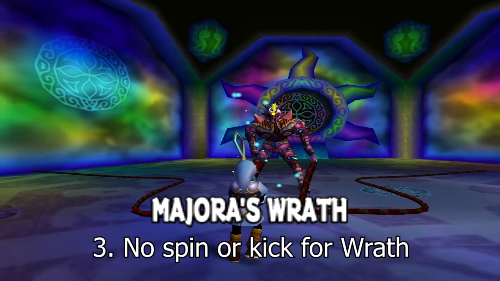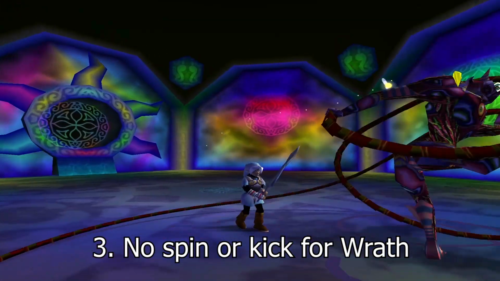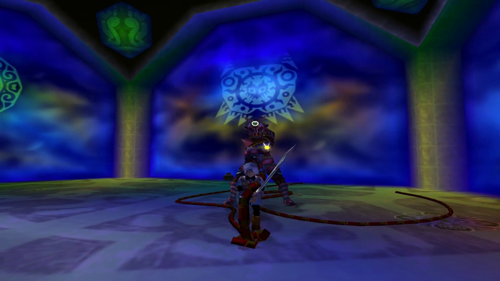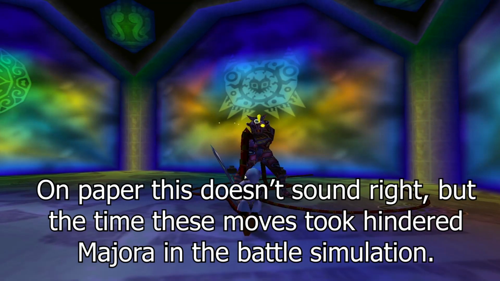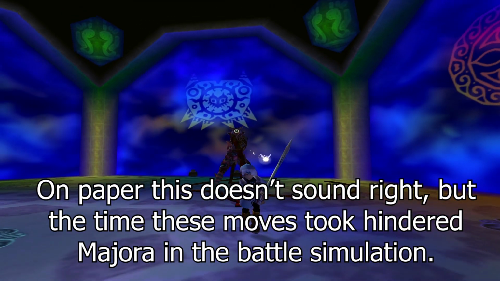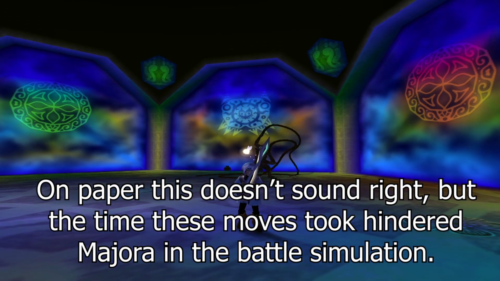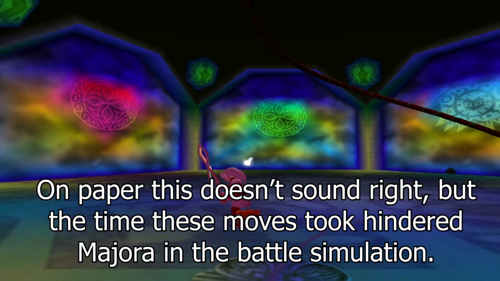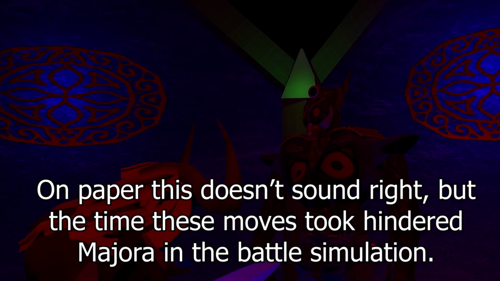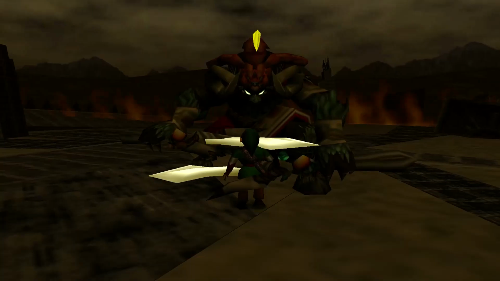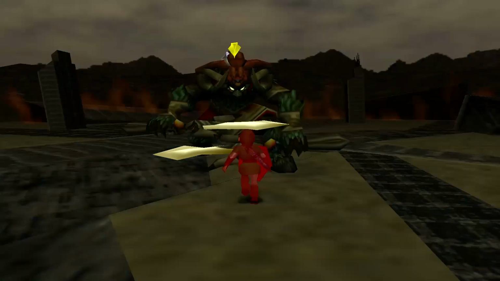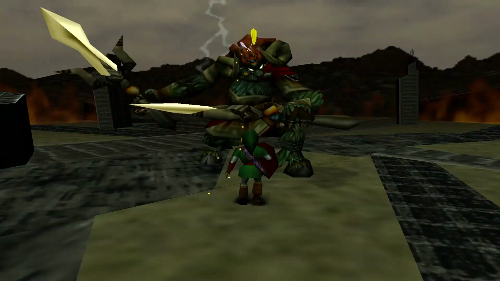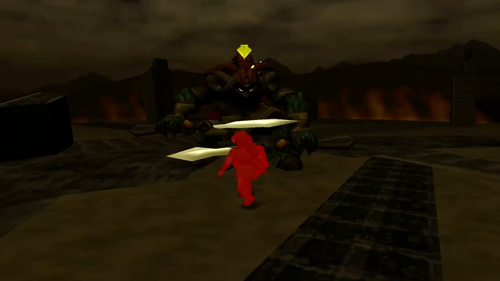Next, I've taken out Wrath's spin and kick attack. It's normal to think that Majora could effectively evade Ganon's attacks with this handy trick, but after putting them in the arena together, this attack would not only compromise Wrath's flow, but it would also waste even more time trying to place Wrath somewhere else on the map where Ganon could just continue his onslaught of Sword Strike. This decision was also supported because Ganon really only has one attack, and it's fast, so giving the same to Majora's Wrath just made sense to me.